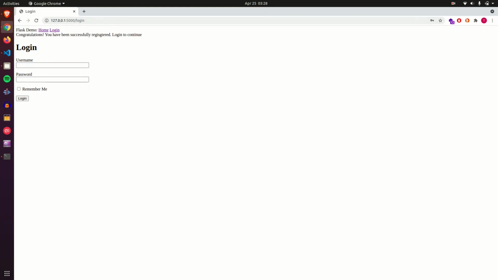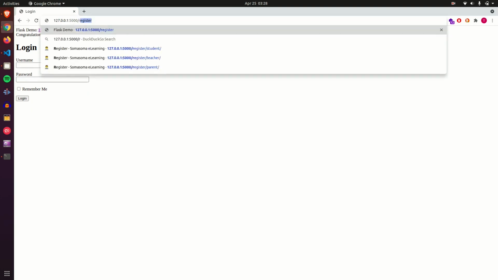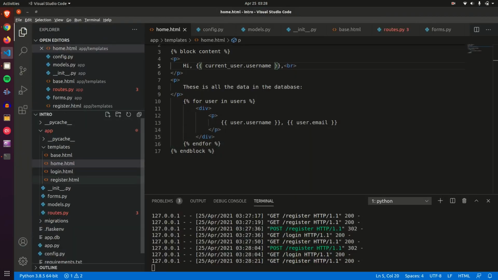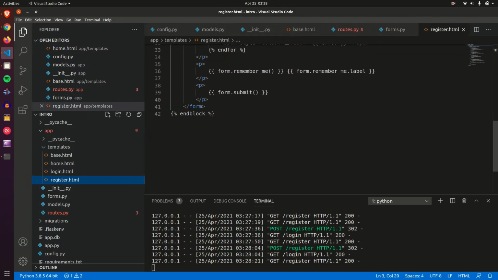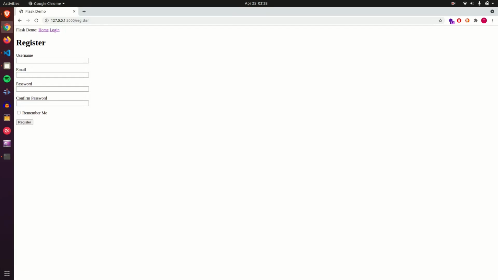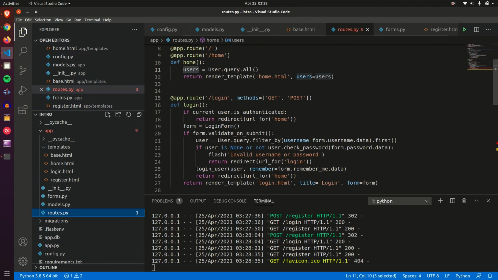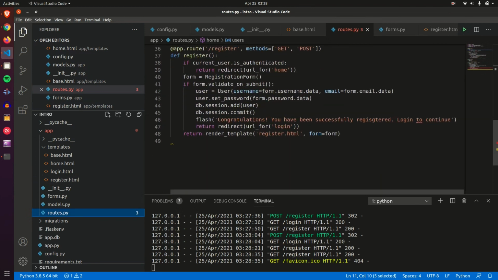So we are going to fix a couple of things. This is wrongly spelled. And then we've also seen that in our registration page there are items that we don't really need, like remember me. So I will navigate back and go to the register page and ensure that I have removed this. And now when I reload my page, it's a bit more decent. And then I also need to fix my typo in my flash message. So in my registration view function, I need to ensure that this is correctly spelled.